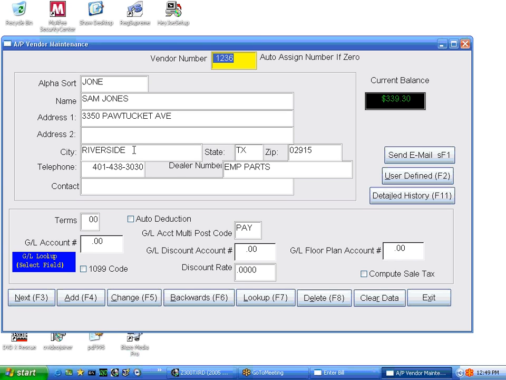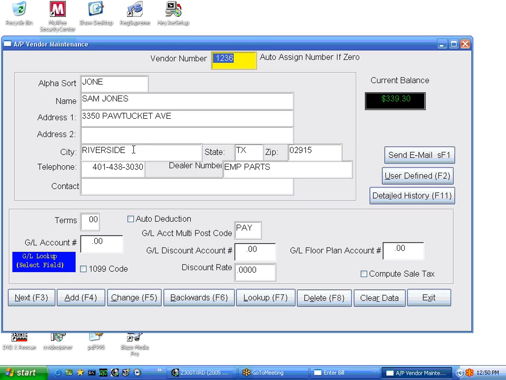Most dealers that have less than, I'd say, 40 employees or 25 employees, probably 25 is the range where maybe you may want to look at a payroll package. Other than that, it's probably going to cost you more to do it yourself than it is to pay somebody else to do it. So be that as it may, this is just one way of doing it. This is probably the way that most people do it if they have less than 25 employees. If you're using a payroll package, then you won't need to do this at all.